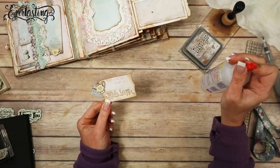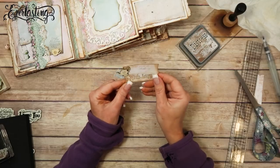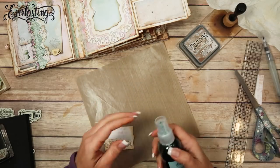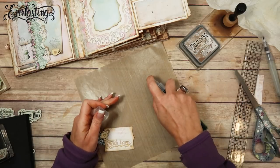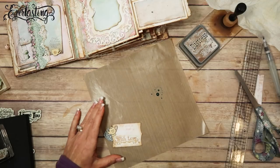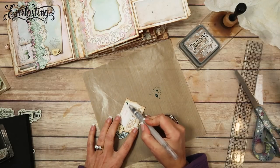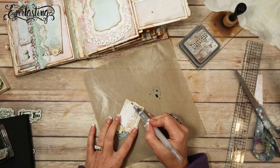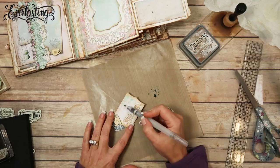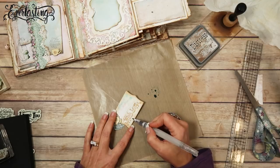You know what we could do? If we wanted to add a little bit of color to this, what do you guys think? We could take my spray that I made, my DIY spray. I'll link that video below. Spray a little bit onto my little craft mat here, and then we can just add some color here and there. Oh, that's cute.